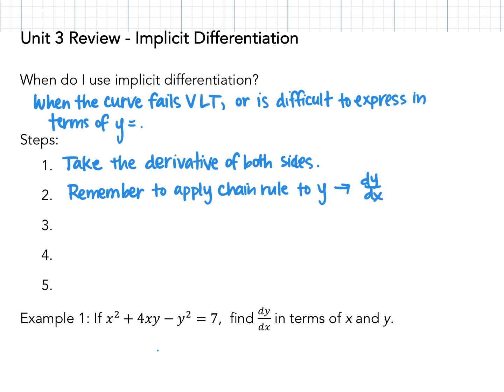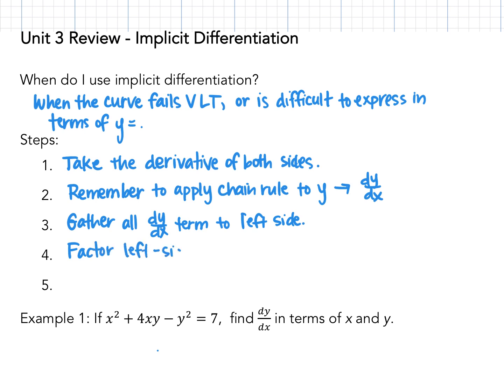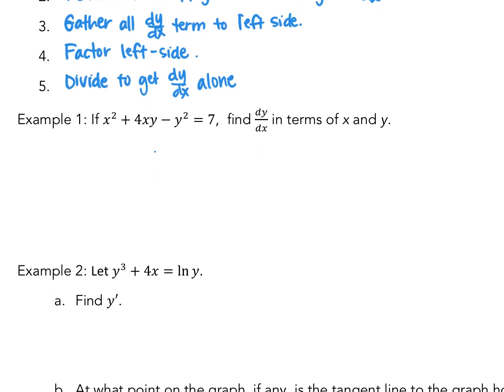Then you want to gather all the dy dx's on the left side. So all the dy dx terms you want to collect together. You want to factor that expression, so factor the left side. And then you'll use division to get dy dx alone. And that's implicit differentiation. So let's take a look at a couple sample problems that use implicit differentiation.